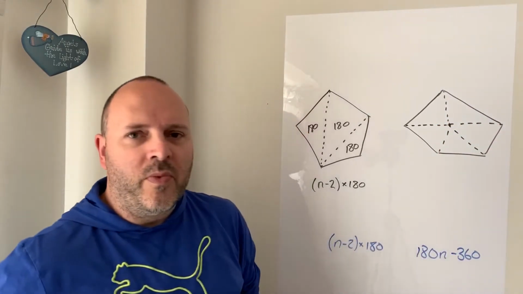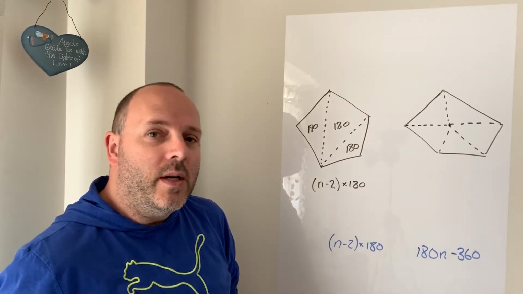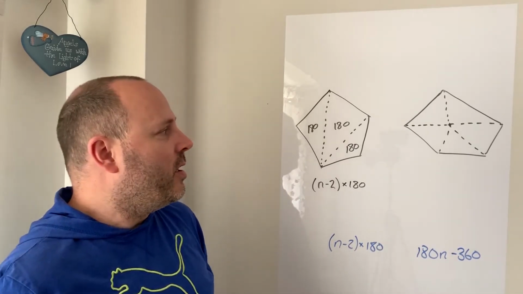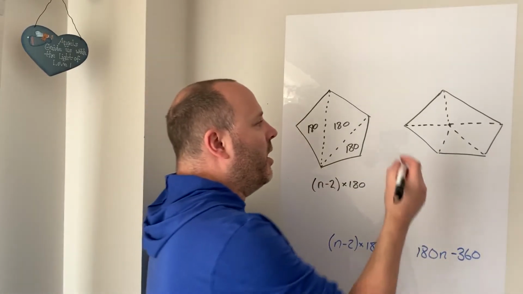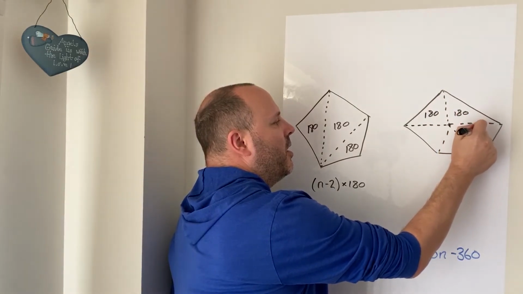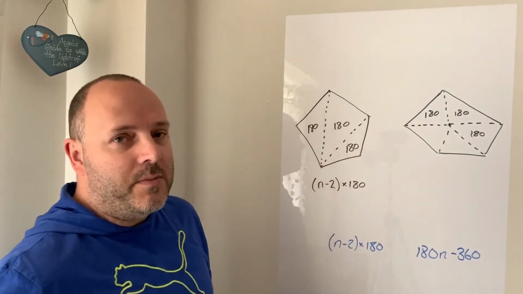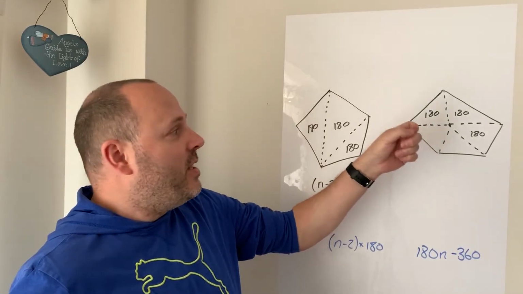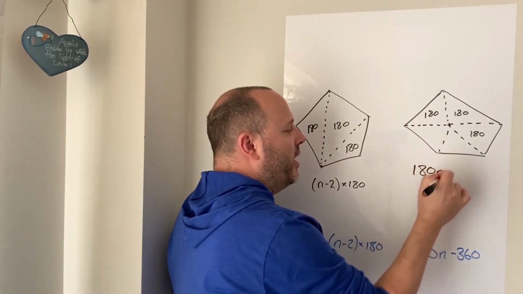Right there it is. Now every time I divide a polygon into triangles like this, I'm going to get the same number of triangles as there is number of sides on the polygon. So this is a pentagon, I got 5 triangles. I know that every one of these triangles, sum of the interior angles is 180 degrees, and since there's 5 of them, this one would be 5 times 180, or like I said, however many sides there is, that's how many triangles I'll make, so the interior angles would be 180 times n.